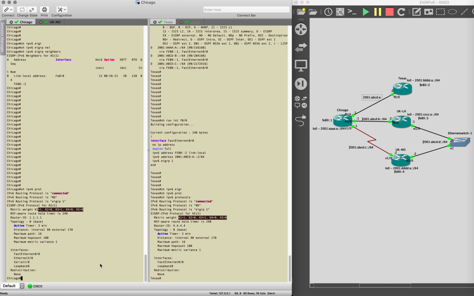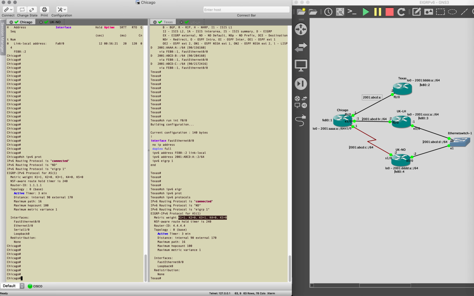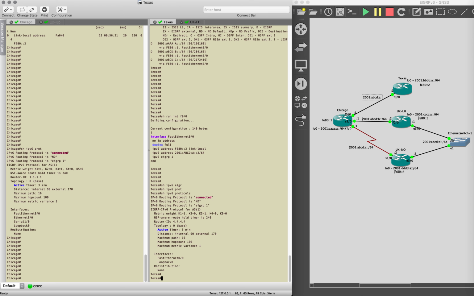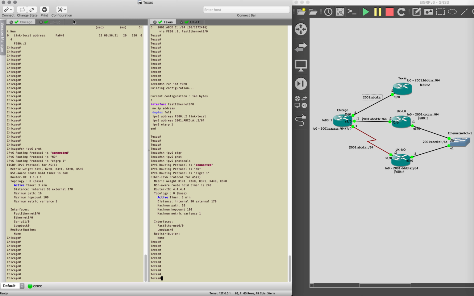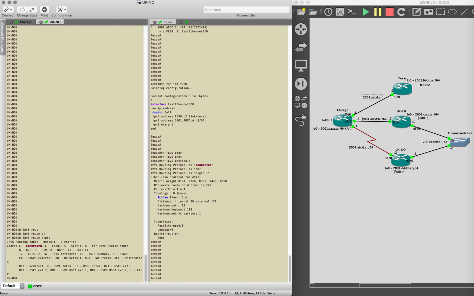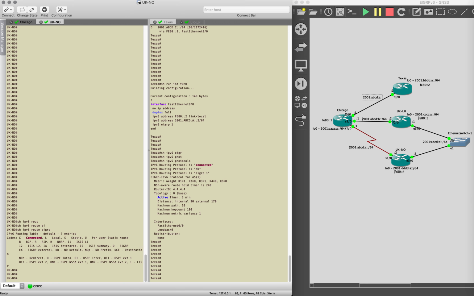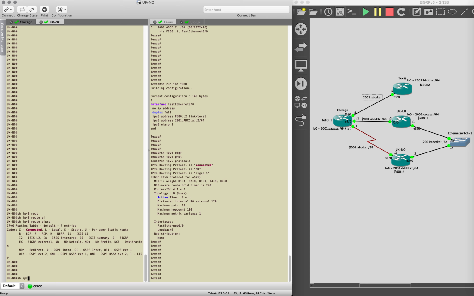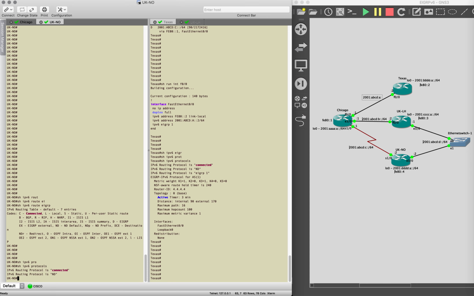So now let's get going with the configuration of the two UK routers. But prior to the configuration, let's verify that there are no IPv6 EIGRP routes. As you can see, no route. Show IPv6 protocols, there's no protocol running.